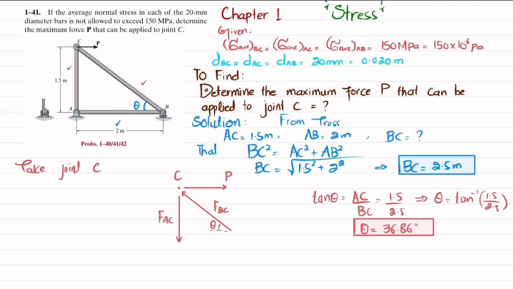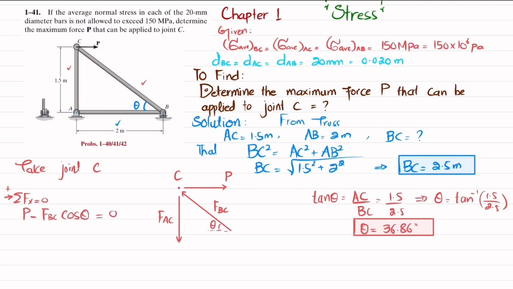Now you have this theta, so you can see that we will apply equations of equilibrium for finding this FAB and FAC. So the first equation of equilibrium is that sum of all forces in the x direction must be equal to 0, and force in this direction is taken as positive. So horizontally there is a force P applied, and the second one is the horizontal component of FBC, which is FBC into cos of theta. Clear? So I will write plus P minus FBC cos theta, that is equal to 0.